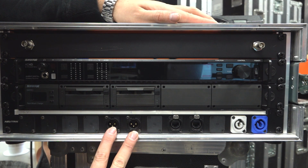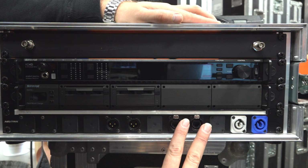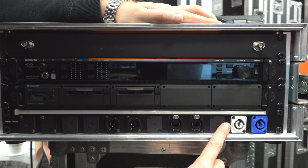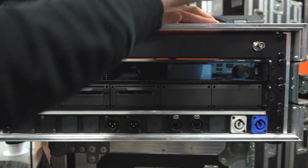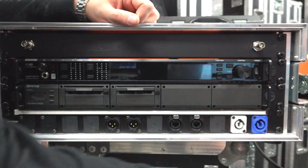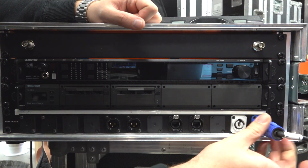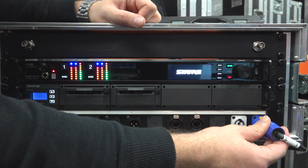Over here on the patch bay, we have 2 XLRs out for each channel. And then we have 2 Ethernet ports for Dante, a power link, and a powerCON input. Now we can plug in the powerCON, which is already powered from the wall socket. And we have power to the whole device.